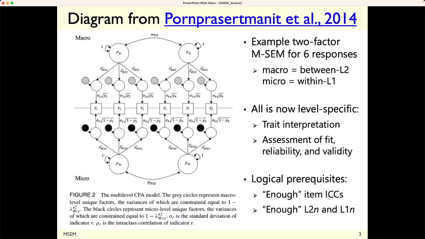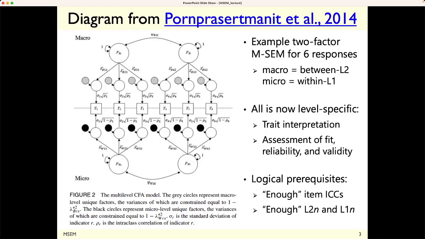So. Do you know what he's talking about? The idea of like a 3-level model of items are nested in people or nested in clusters. Have you seen that before? So it turns out that's the same thing as this. If you fix all of the loadings everywhere to 1, because it's a Rasch model, and because 1 is the only loading that you have, it's equal across levels, and you would shut off or constrain to 0 the leftover random intercept variances here. Then it reduces to items nested in people, nested in clusters, and I believe that's one of your models? Yeah, one of them. That's one of them. He's got one of those.